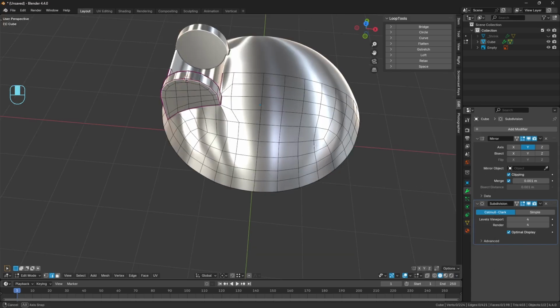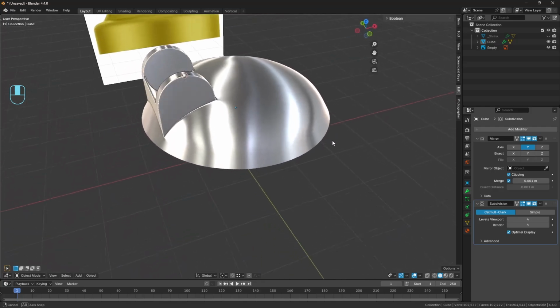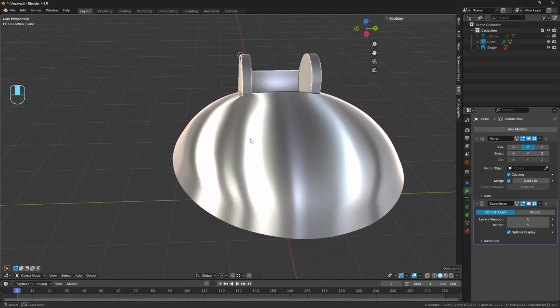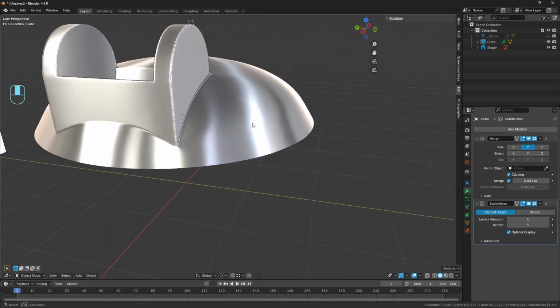So it's still not perfect, it's not completely evenly distributed, but if I go look at the matcap now, that's a little bit harsher. It's still not perfect. You can still see a little bit of distortion, but for the most part, I'd say that's pretty okay. Yeah, I'm not too concerned with that.